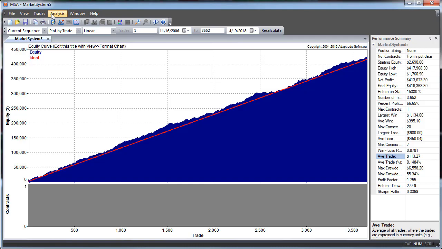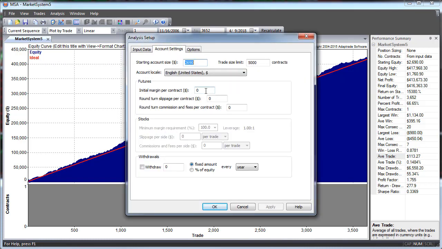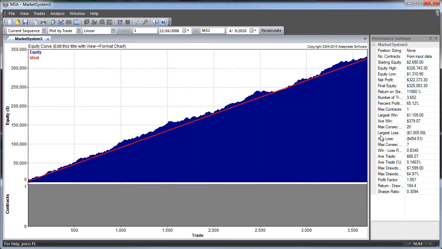in this tool. So you go to analysis, setup, and I can change the slippage per contract. We'll do 25 to cover round turn slippage and commission. Round turn slippage per contract, we'll go 25. And then you end up getting 322 total net profit and 88.27 average trade profit. Drawdown is 75.99. This is very similar to what we had in MultiCharts. And so this is the portfolio view. And so you can see the equity curve and more data.